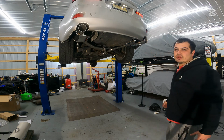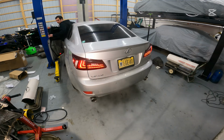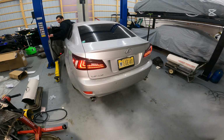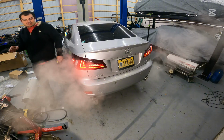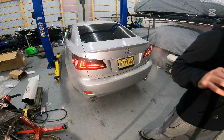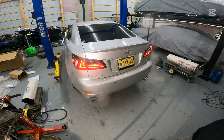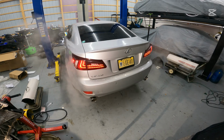Let's lower it down and give it some revs. That is the perfect mix. That is the perfect mix of exhaust note and intake sound out of this car. I am super happy with how this came out.